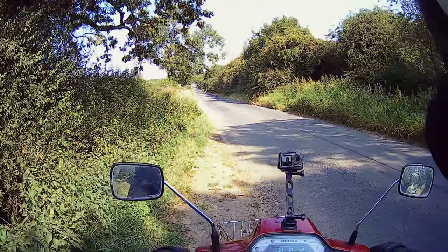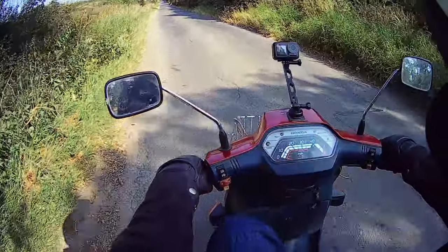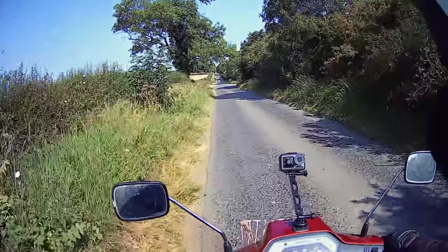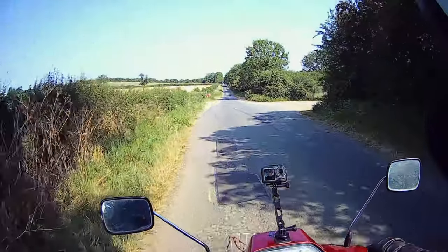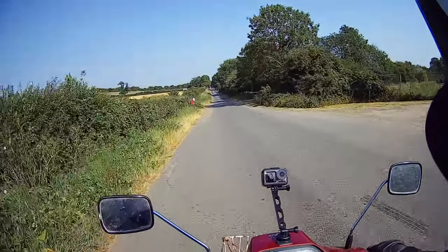Well, let's find somewhere cool. We can show this bad boy off. Probably have to go get some fuel in a minute though. I'm a bit worried about how much is actually in it now and how well that gauge is working. There is still no sign of the speedo. I generally think the cable's snapped, isn't it? The old girl. At least that's an easy job to do.